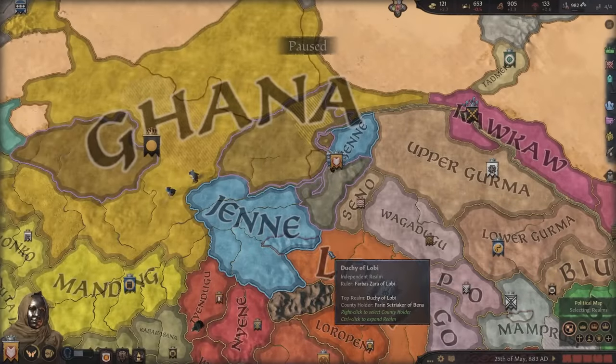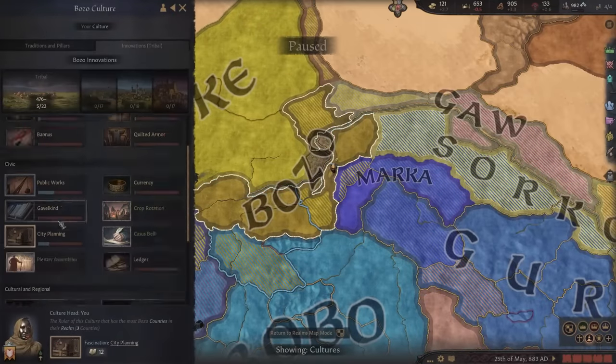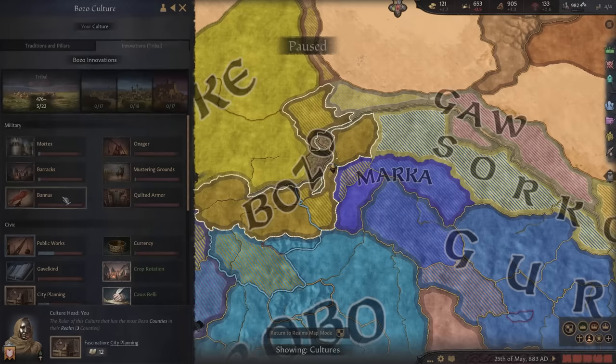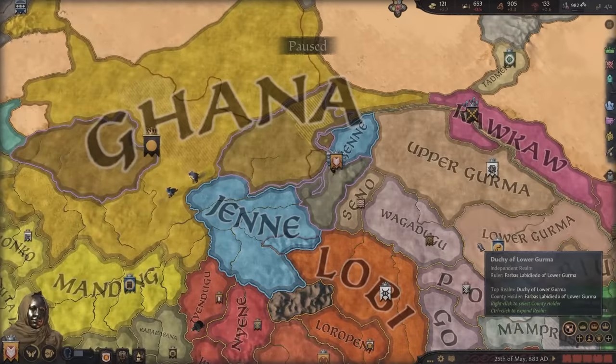We're only one county away from actually having enough land to create a kingdom. The thing that is just taking way too long is going up these innovations. We're not even halfway done getting this first innovation online, and we need a bunch more to get out of tribal, regardless of the method we choose.